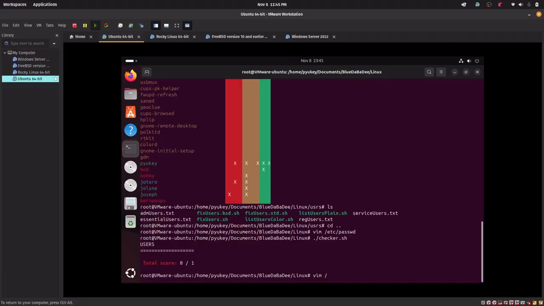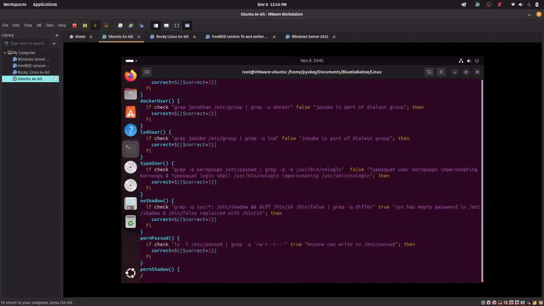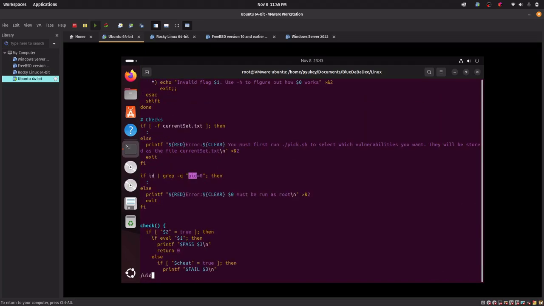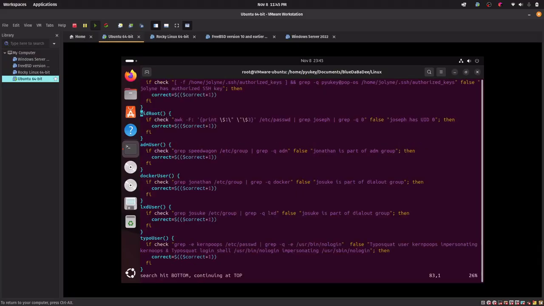And okay, that should not be happening. Let's go ahead and look at root. What is it? UID root? Yeah. And what is it checking? It's looking for Joseph, and it's looking for 0.